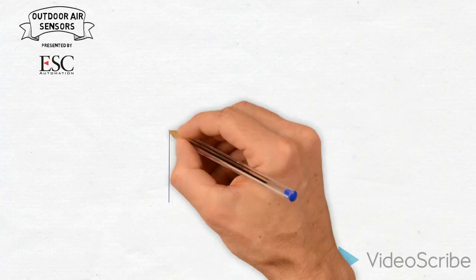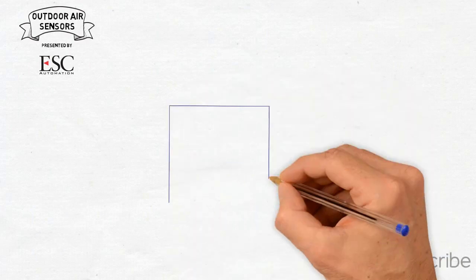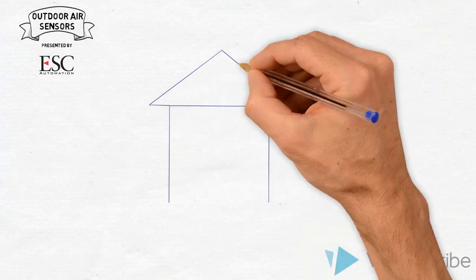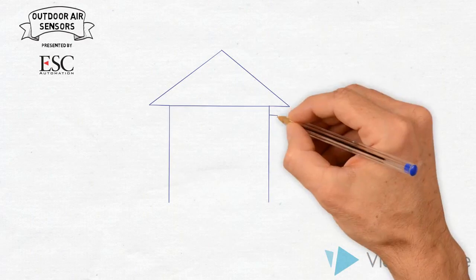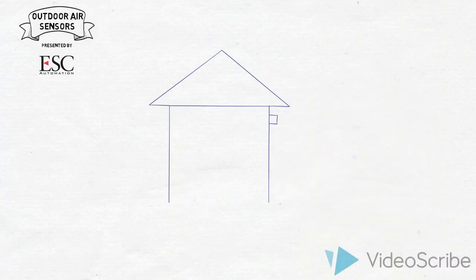Another important rule of the outdoor air sensor is that we make sure that we put the sensor on the north side of the building. So you basically have a building, we want to have it under an awning hopefully, and we want to have it high up and under an awning so that it sits in the shade. We don't want any direct sunlight on that unit.